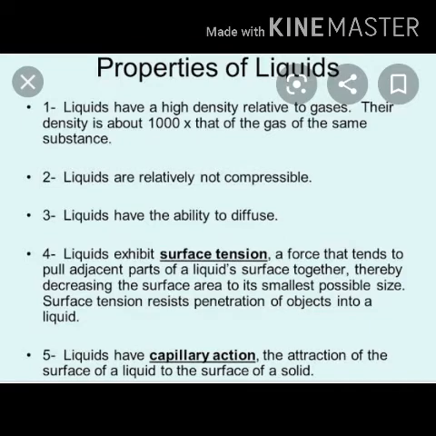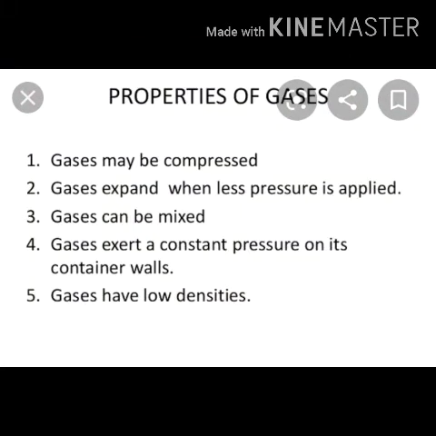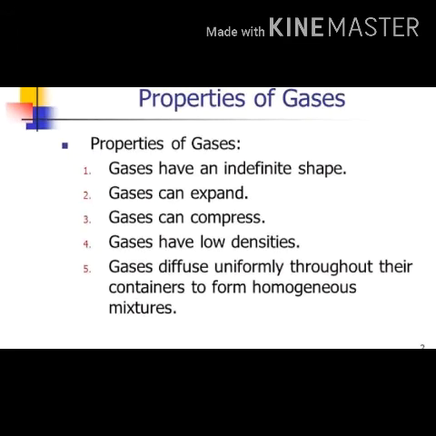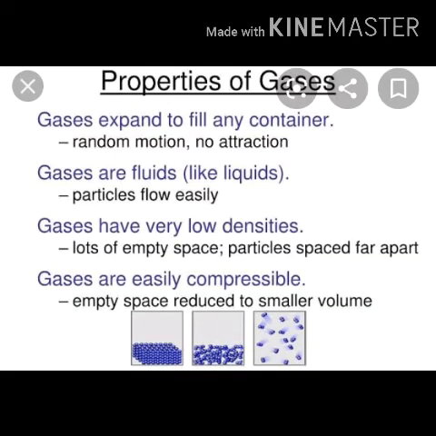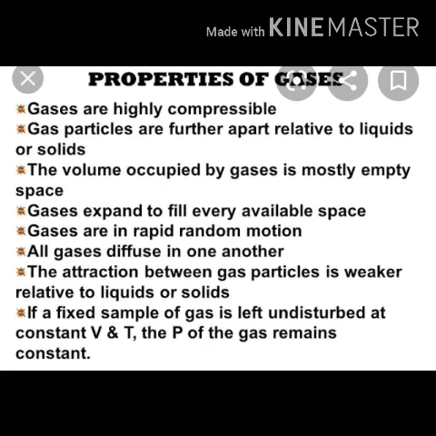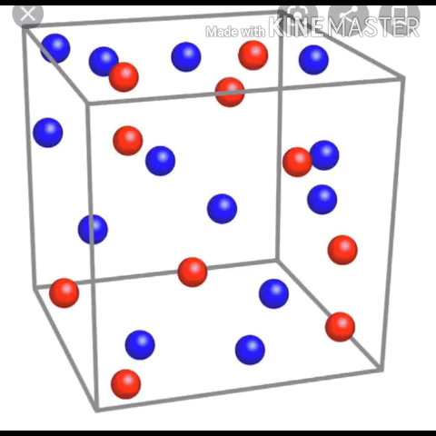Now let's move on to another topic, that is gases. When we fill a cycle tire or a balloon with air, the gas takes the shape and volume of the tire and the balloon respectively. This means that gases do not have a fixed shape. If you fill a balloon and then burst it, what happens to the air in it? We feel the air move. This explains how gas can move from one place to another so easily. These are the properties of gases.